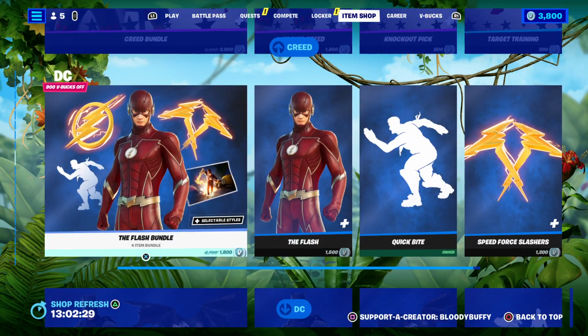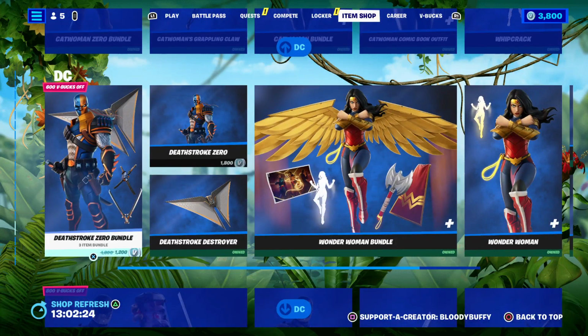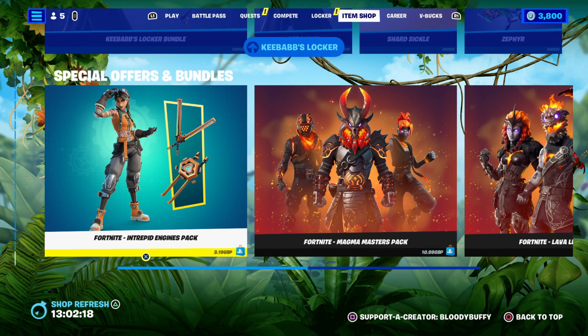Ciri and Yennefer are still here. Creed Bundle is still here. And all the DC stuff is still here. Okay, we're going to scroll down. There's Kebab's locker bundle. That's what we got our gift from.